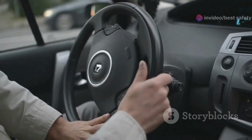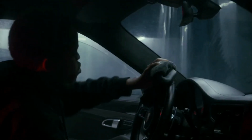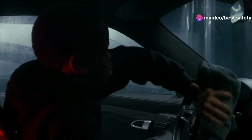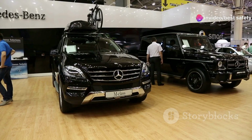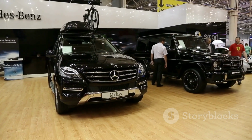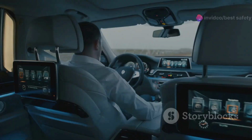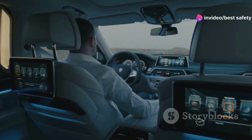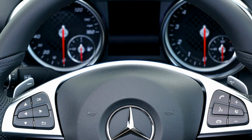Oh no, I'm talking about solid concrete barriers, deformable offset barriers, and even those rather alarming side impact crash tests that make you want to curl up in a ball and hide under your sofa. But Mercedes-Benz cars, they take these tests in their stride, emerging with top scores from organizations like the IIHS and Euro NCAP, who are basically the Simon Cowell and Piers Morgan of the car safety world, except much harder to impress.